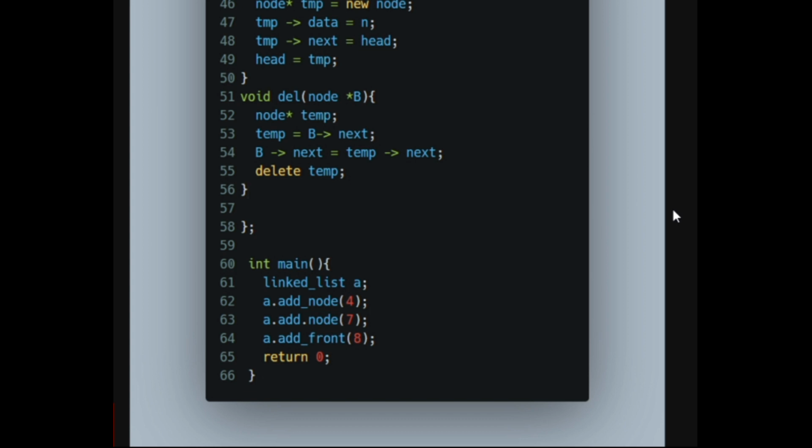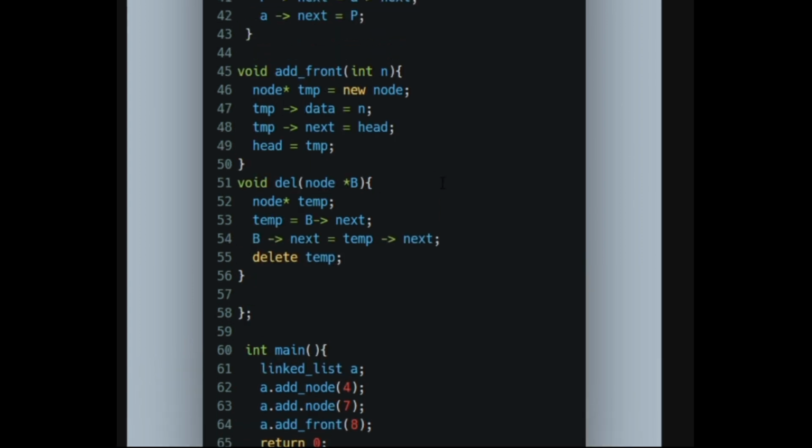We have given the temporary pointer the value of b next. That will be the node we want to delete. Then we have given b next the value of temp next. That will be the next pointer to the node we want to delete. And then we will delete our temp node. So basically our previous node gets connected to our next node.